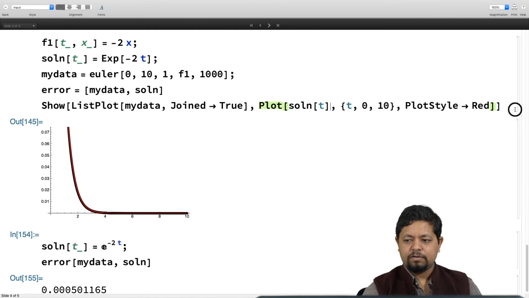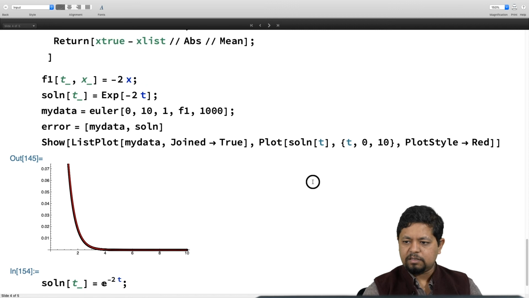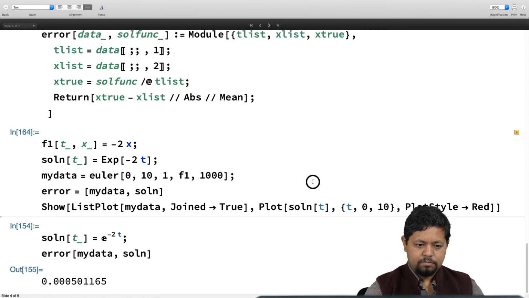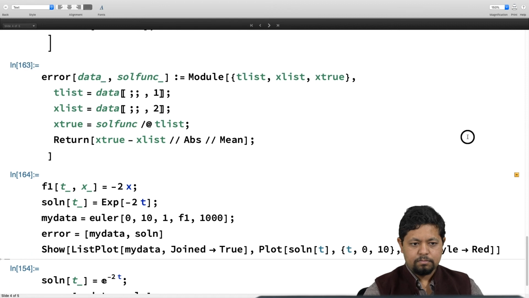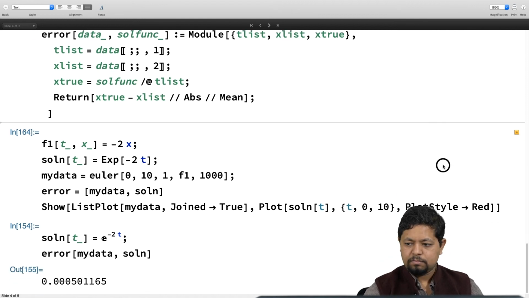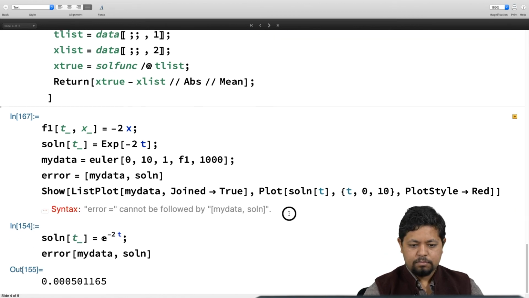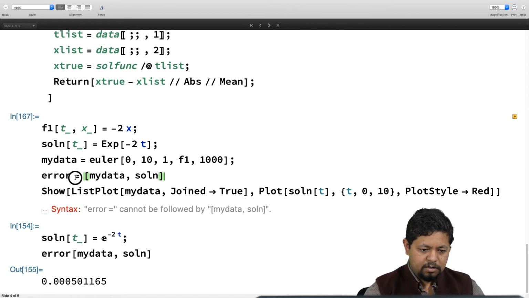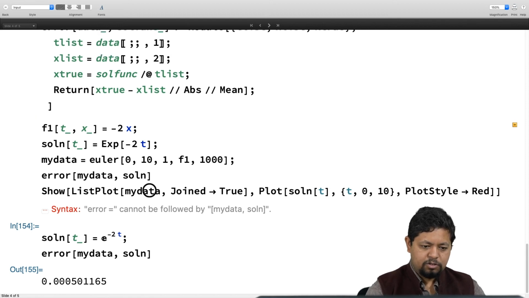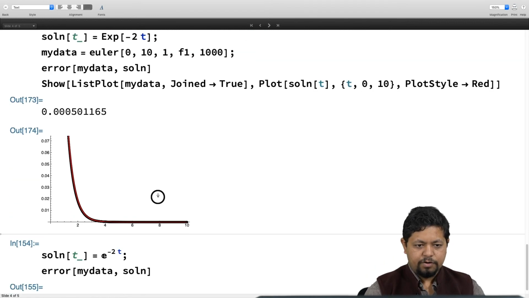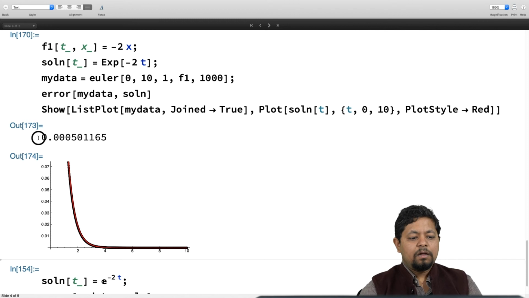from 0 to f. Let me go and execute all these 5 statements in a single go. Oh, error is the function, so it should have an argument. There was a typo there, and I want to go ahead and execute it now, and there we go. So we have got the error over here and the comparison of the two plots, and now you can go ahead and play around with this.